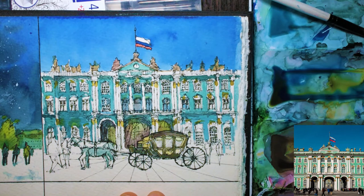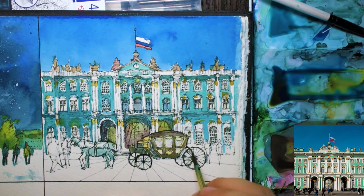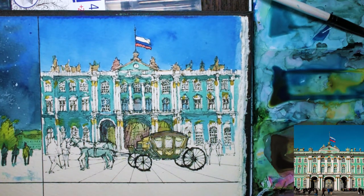It's pretty dark, but the good thing is that I've got in a lot of that detail already in the pen, so what I'm going to do is just reinforce that a bit more, mainly the actual outside of the wheel, like that. You can always go over it later too if it's not enough.